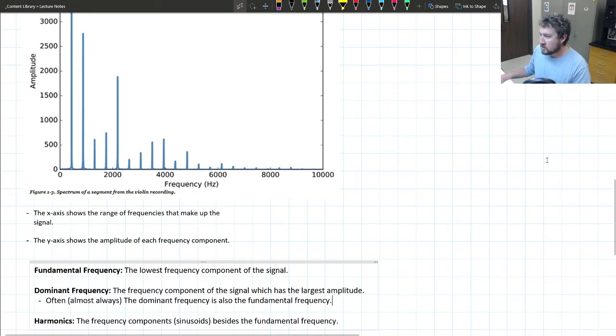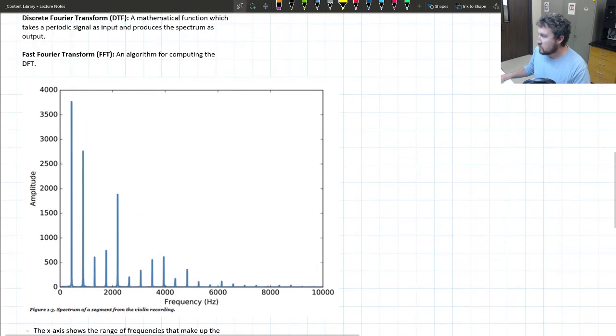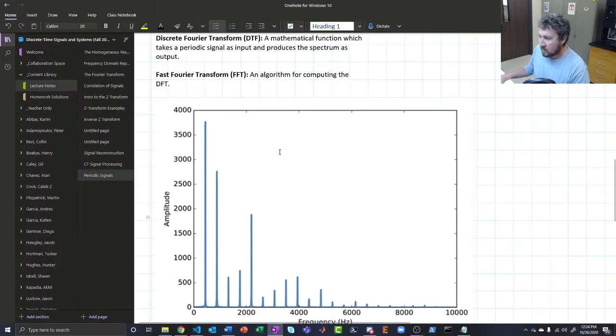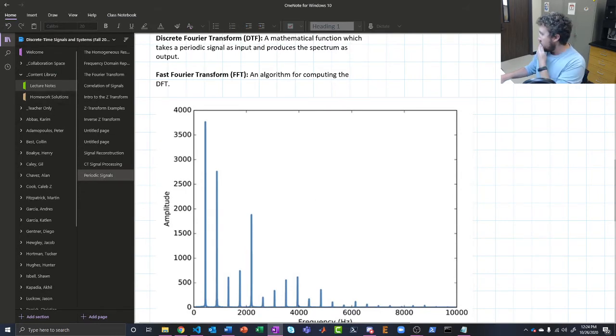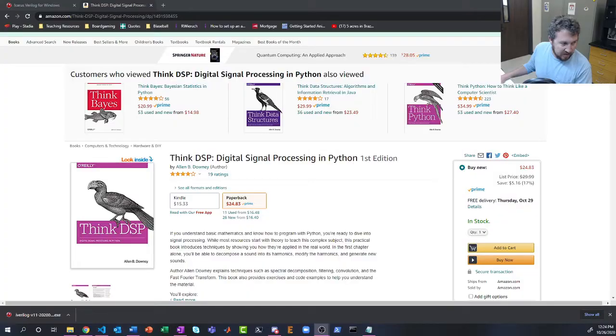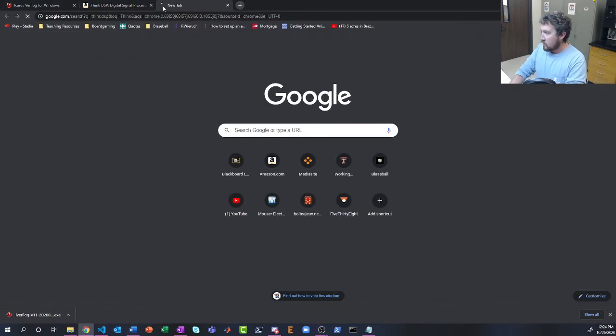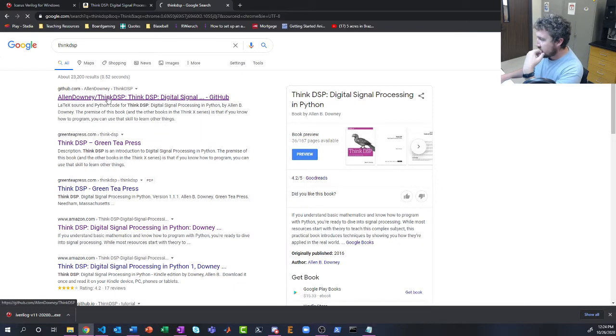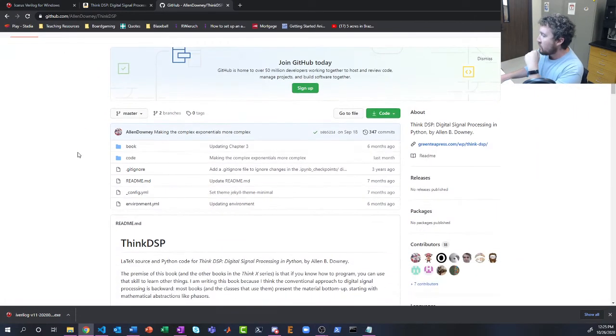Okay. So we are going to use, so that's this. Don't forget, all of these notes are just right here in the lecture notes, not on Discord, but on our class notebook in OneNote. And let's quickly go over. We're going to use a Python wrapper that came with the book. The guy that wrote this book also wrote a Python library, and he put it on his GitHub, ThinkDSP.